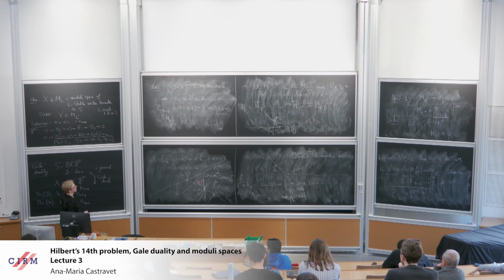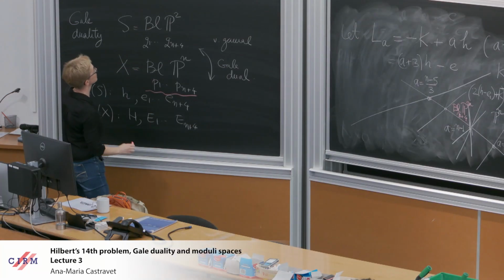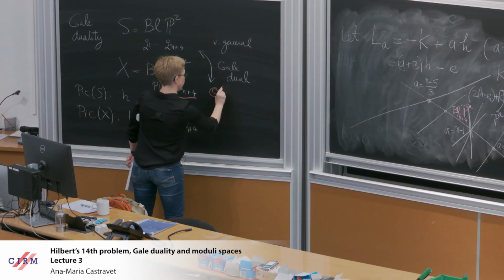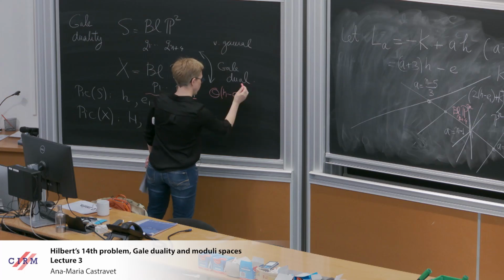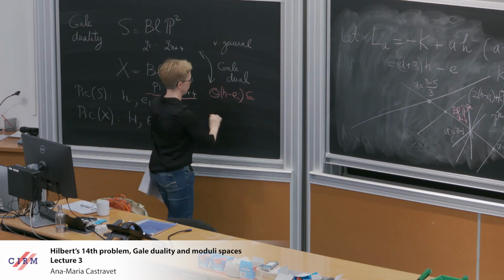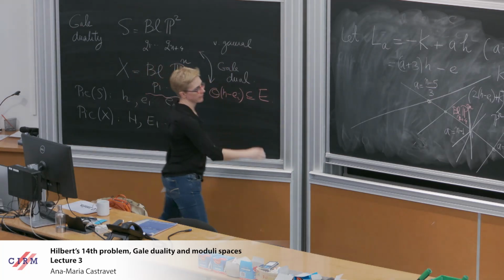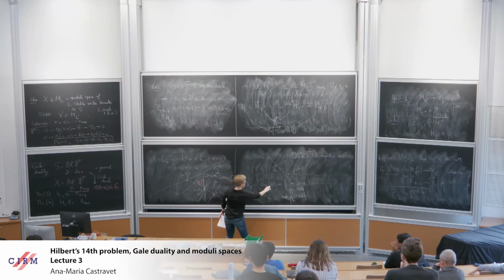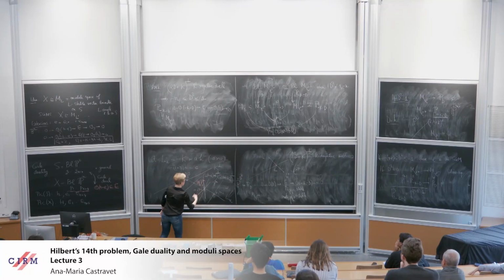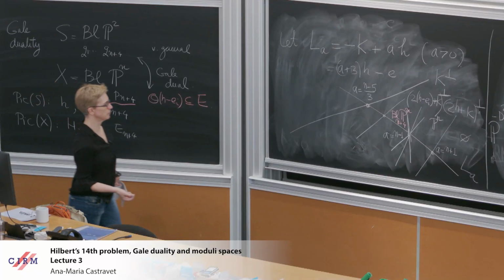Because in the last minutes of the previous lecture, I was saying how to describe the Gale dual points in terms of extensions. And those were extensions that admit a subsheaf, a subbundle of this type, of H minus EI. And now this is exactly the kind of extension of this type for one of these H minus EI classes. So you go from Pn to the blow up of Pn at n plus 4 points. Yeah, so I'm basically saying that you get the blow up of Pn at the Gale dual points as a moduli space.